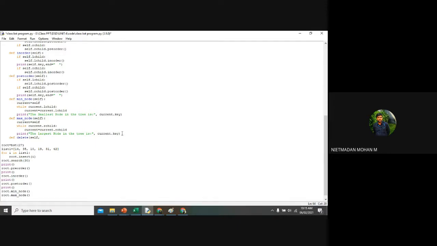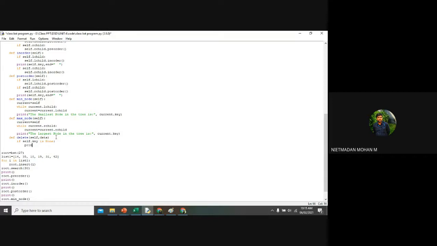Do I want to pass any argument for deleting a function? Yes, sir. Yes. Why? Because when you are searching in a function, you have passed one argument. So it will search the particular value 30 and display the result. So here we want to pass one particular argument to delete those particular values. So I am taking that as data here. That means I am passing data to the delete function. So this is my first step. First, what I told is I want to check if self dot key is none.